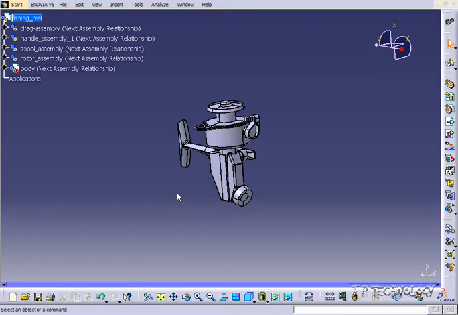This is tutorial number 9, and it covers the compass views within CATIA v5. To start off, open up the fishing reel step file, which is included on the DVD. Now, what I'm going to go over in this tutorial is the views and moving around with the compass in CATIA v5.